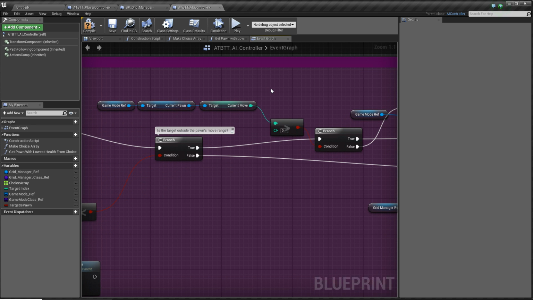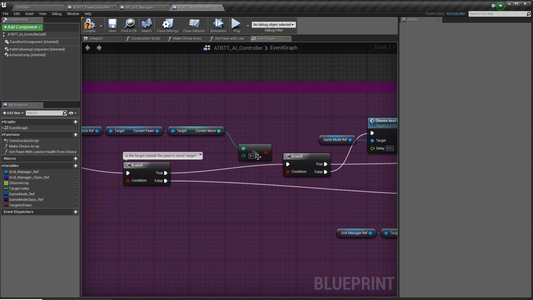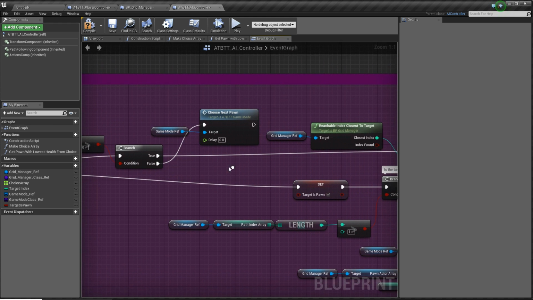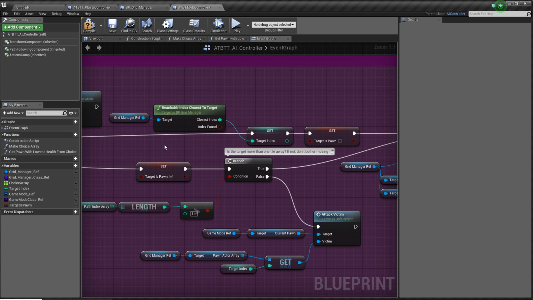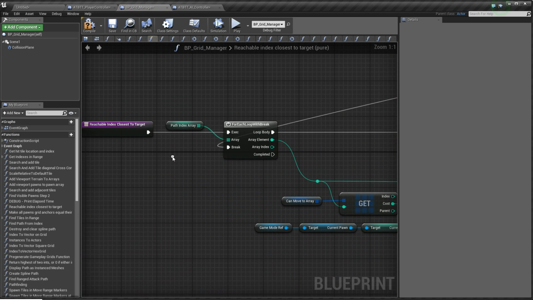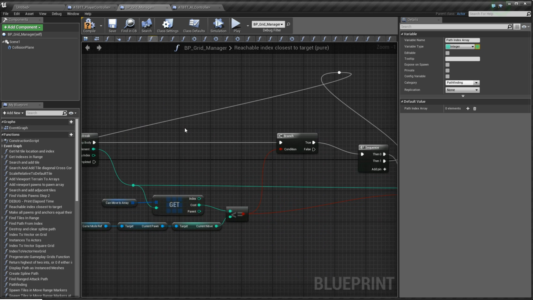Then we check if the current move of the current pawn is greater than 0. If we have a movement of 0 for the current pawn, then we just choose the next pawn because it can't move. But if it's greater than 0, then we find the reachable index closest to the target. And now I can explain this actually, which is in the grid manager. We do this by checking the path index array, the array holding all the indexes of our path.